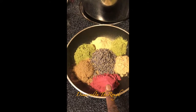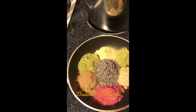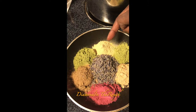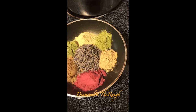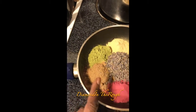Starting here where my first red color is, that's the hibiscus flower powder. Next to hibiscus is the amla powder. Next to amla is the cassia obovata, or the neutral henna. Next to that is the fenugreek powder. After fenugreek is the moringa leaf powder. And after the moringa leaf powder is the shikakai, or however way you like to pronounce it. I've heard shikakai, shikakai, shikai, 3 or 4 enunciations of that.